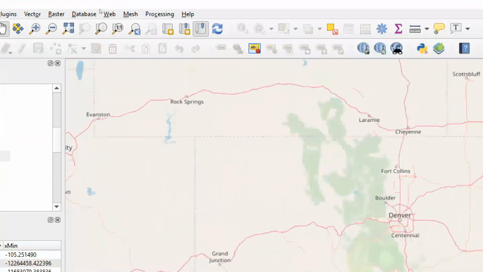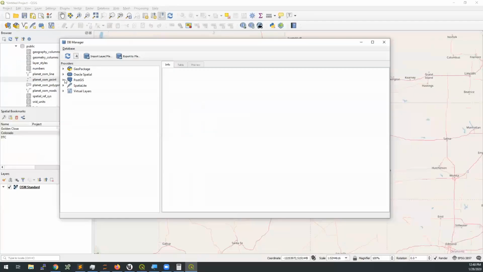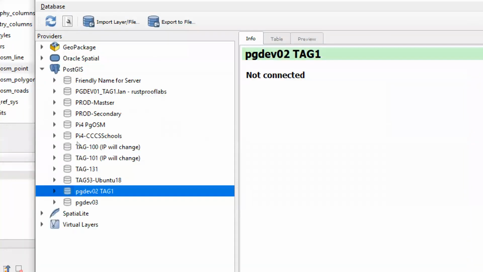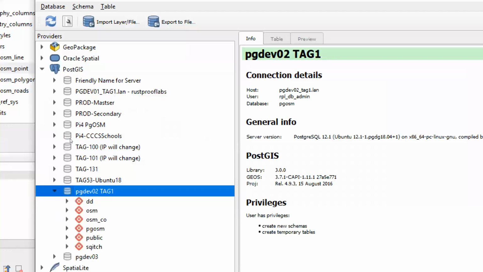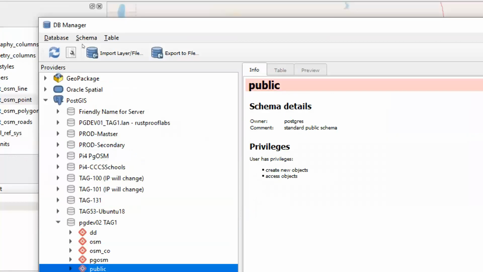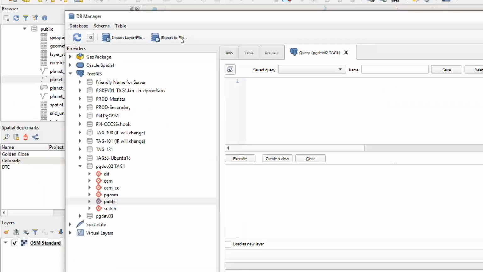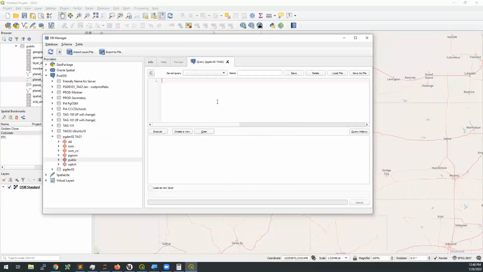This time, I'm going to go to Database at the top and open up DB Manager. DB Manager will allow me to get to my PostGIS databases. Oddly, they sort in a different way than the other list does. Haven't quite figured that one out. But with my database established and connected, I can now click this icon up in the top left, and it'll give me a query writer tool. And so now I can write my queries. I can add in spatial joins.